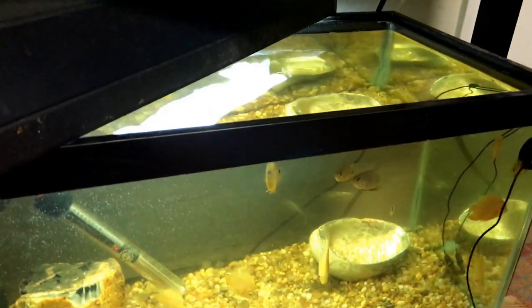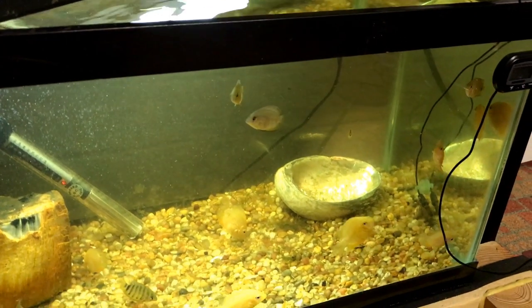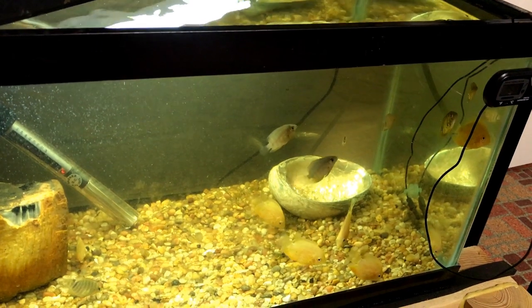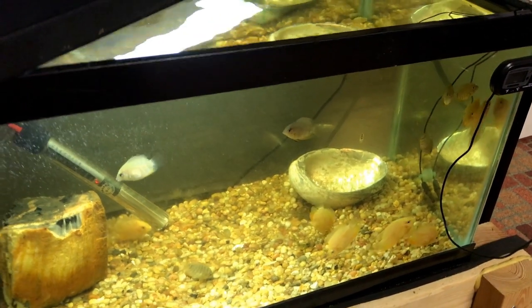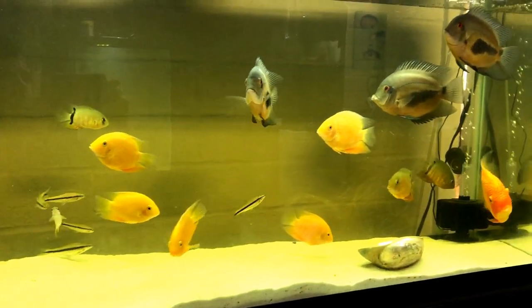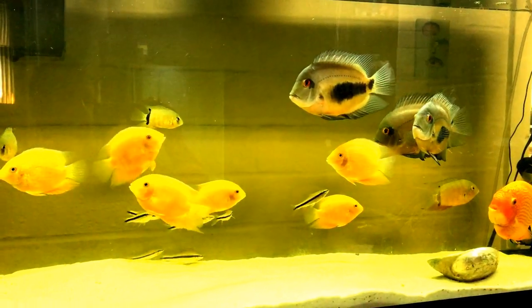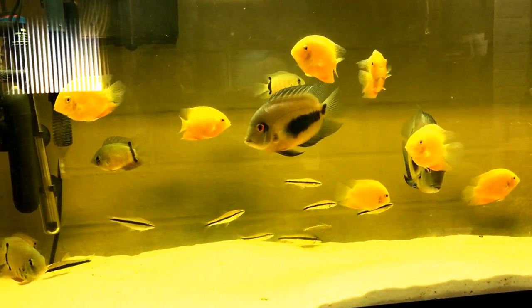There's really not much to look at when they're this young — they're so tiny they hardly have any color. But I do hand feed them and that's a lot of fun. All these little tiny fish come up to you feeding out of your hand. In my experience, when you hand feed your fish when they're younger, it's pretty much the same when they get older — you can hand feed them as well, just put your hand right in there and they're not shy.